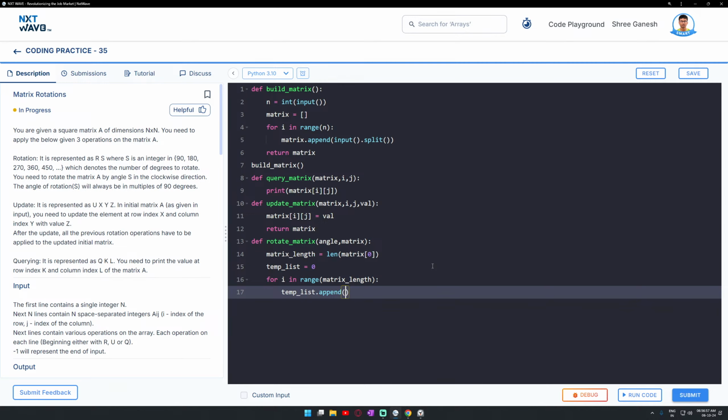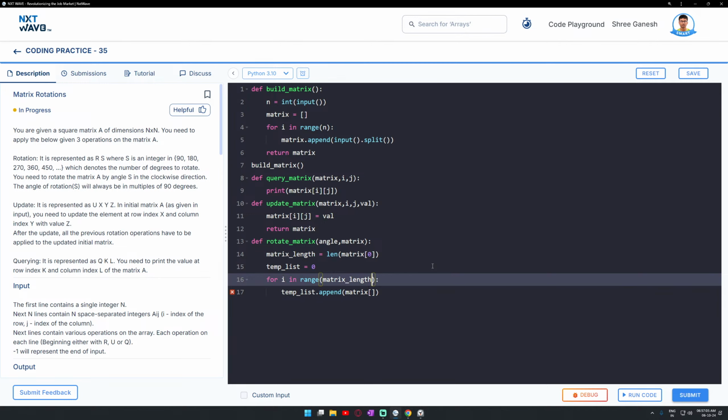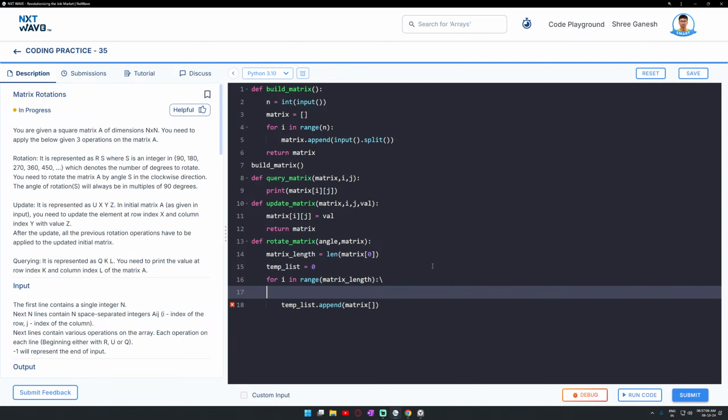So what will happen? First we build the matrix: 1 comma 2 and 3 comma 4. So matrix built, 1 comma 2 and 3 comma 4, and it is returning the value.